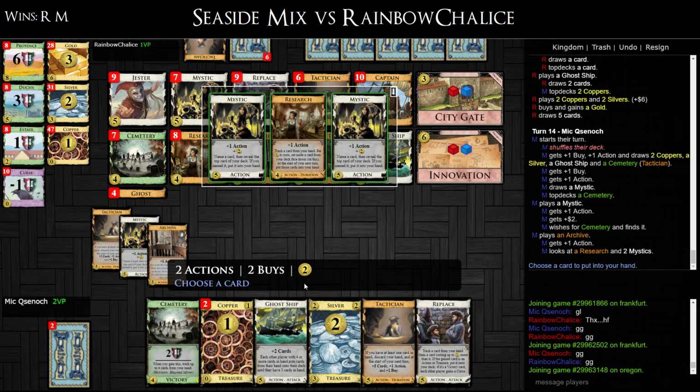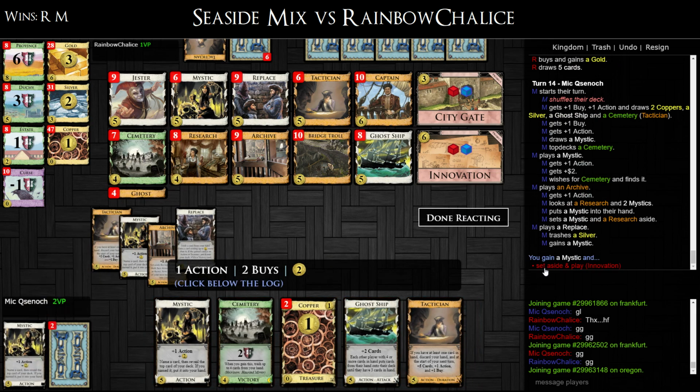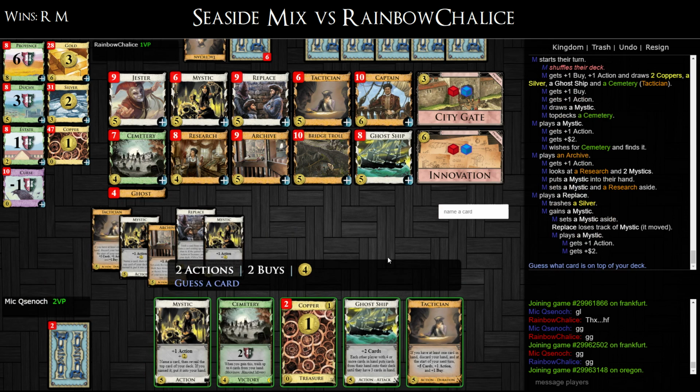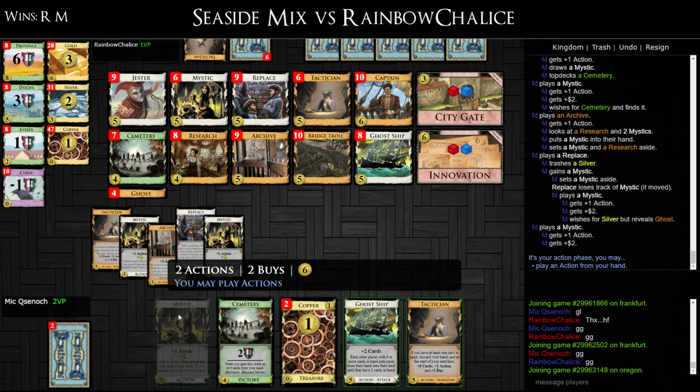How much money do I want to have? Realistically, if I want to trash these coppers, I gotta have a cemetery gain to do it, or just play the research one by one. I don't know what's left. There's like a silver and some other thing. Oh, the ghost. I forgot the ghost. I guess it doesn't really matter.